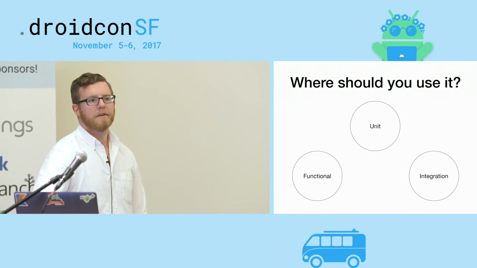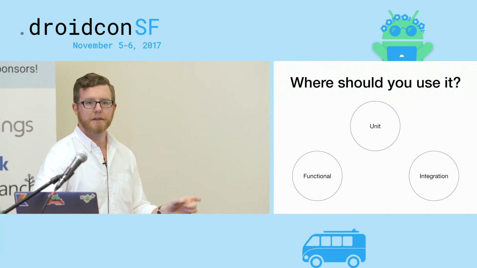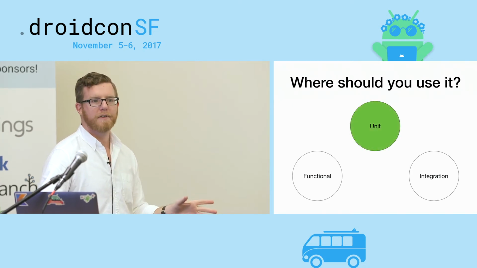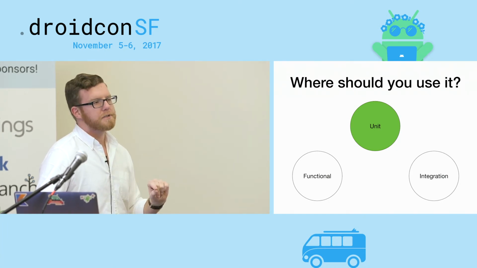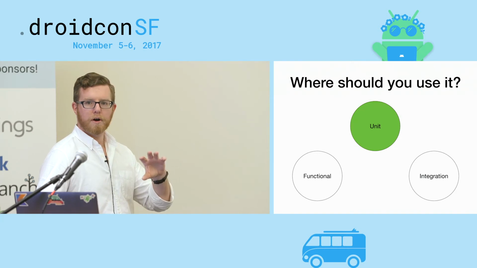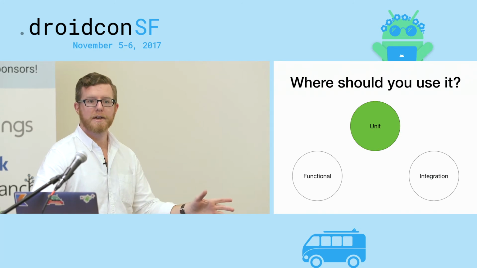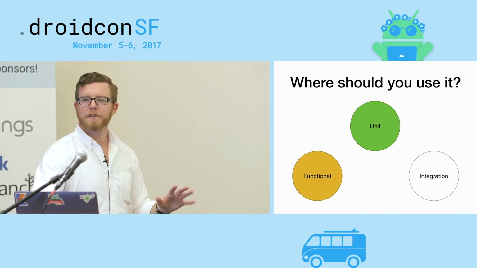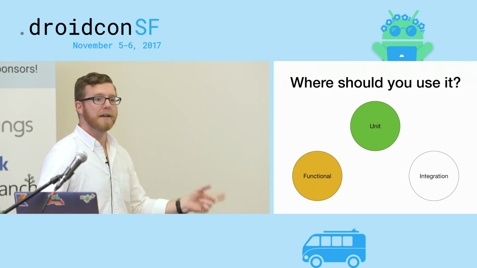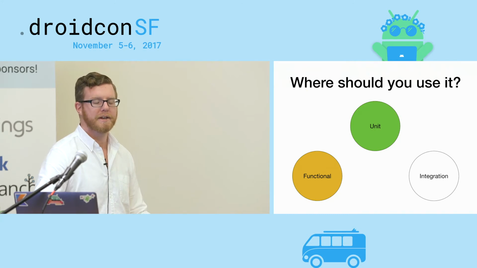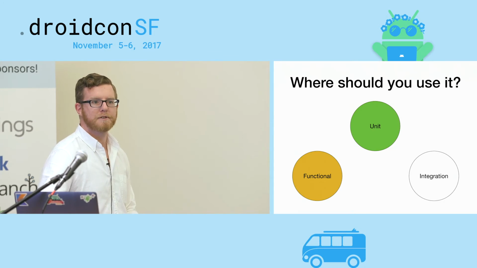So where should you use it? Again, unit tests: if whatever code path you are testing does not use that parameter, then it is fine to use dummies in that case. So I would give that the green light. Functional tests are a little trickier, because functional tests are more subsystem related. So you're saying, hey, when these objects are working together, they should do these things. So I give this one kind of a maybe. If you're doing a functional test, most likely you won't run into a case where you need dummy objects. You should probably pass in the real implementation. But if you do run into it, it's perfectly fine to pass in a dummy object.